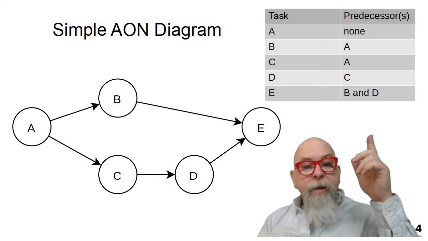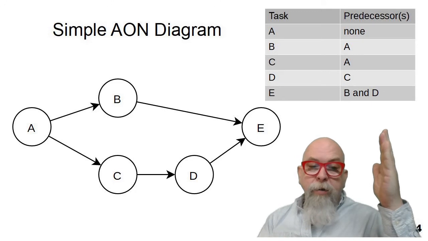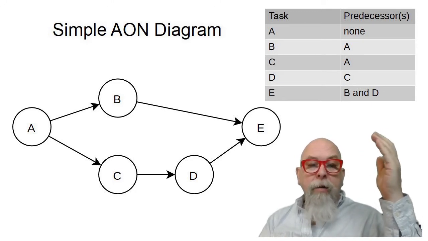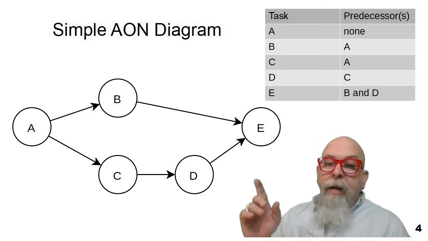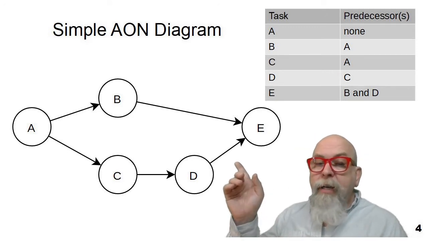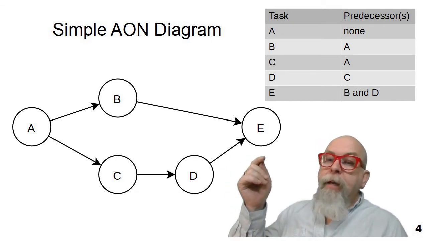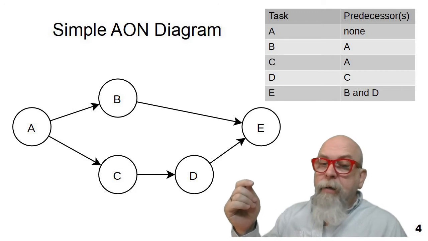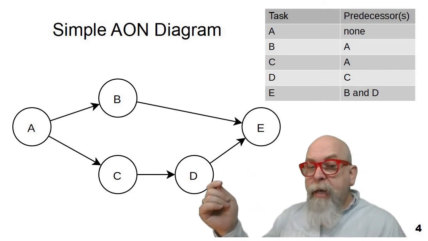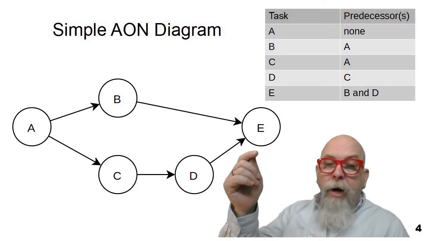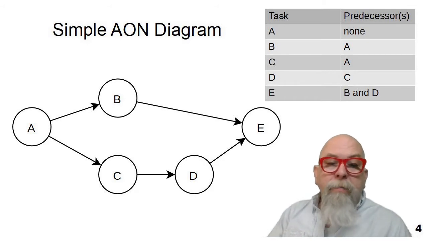We look at the definition of the tasks, the work breakdown structure in a project and their prerequisites. We can see the diagram over here and it works exactly that way. You can see that node A, task A, is followed by tasks B and C, that D must follow C, and that E cannot be started until B and D are done, and you can tell that by the arrows.